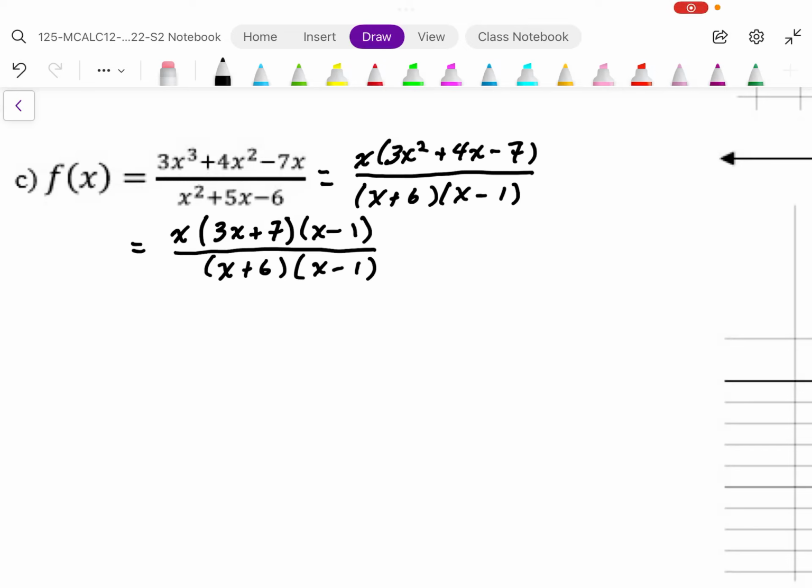The first thing we want to do when we're graphing this rational function is factor it so we can see what factors are involved. In this case, I factored it and we have a common x minus 1 factor in top and bottom. So that's going to generate a hole at x equals 1. And we might as well find out the y coordinate here. As I plug in x equals 1, I get y equals 10 over 7.